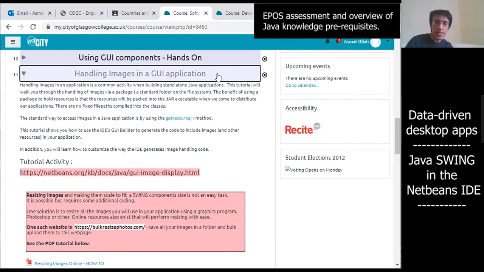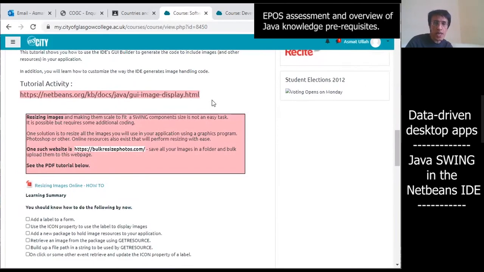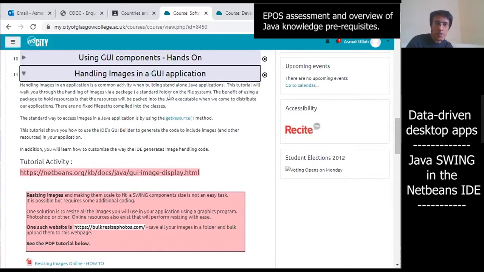Moving on to handling images. Now, images are important inside applications. Of course, they allow us to bring a nice user interface to our end clients, the folks that are going to use our application. So this small tutorial here, again on the NetBeans website, gives you an introduction to how you can use images inside your applications.